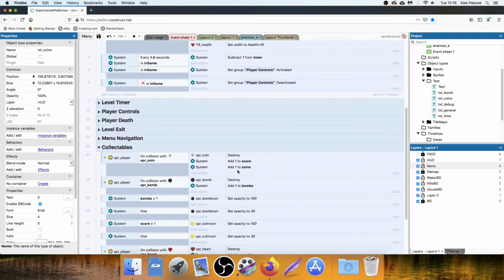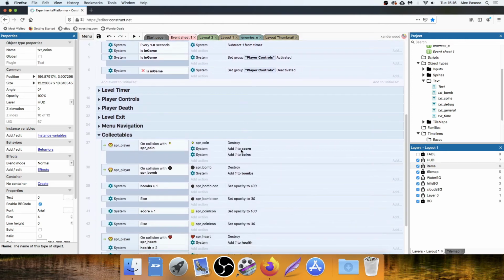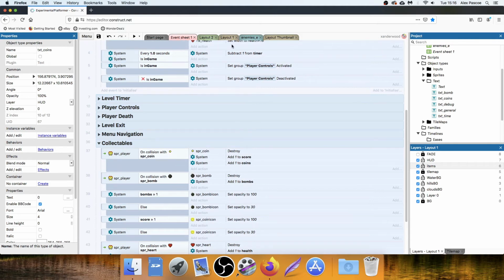And yes, I know that we're going to add 1 to each, but I also want to influence the score by taking damage and then deduct from it. I also want to add to the score when we kill enemies, so the score is going to tally up more than just coins, if that makes sense. If it doesn't, just go back and replay the video. And if you still can't get it, leave a comment and I will reply to you and let you know, hopefully, a better explanation in the text. But if you haven't got it, just copy along and it should hopefully make sense.